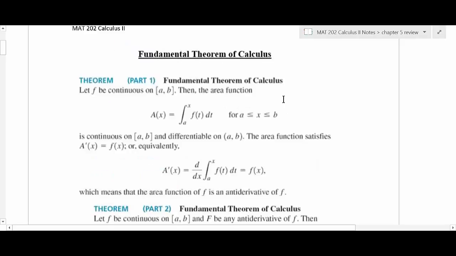So one of the things that you want to be sure that you're totally solid with to begin with is what the fundamental theorem of calculus is. So this is basically telling you how you evaluate a definite integral. That's what that is. So when you see this notation right here without the limits of integration, f of x dx, that's an indefinite integral right there. So that's giving you an antiderivative.